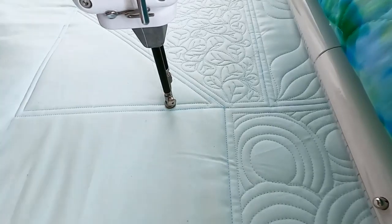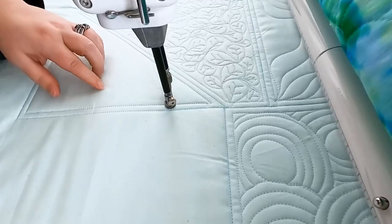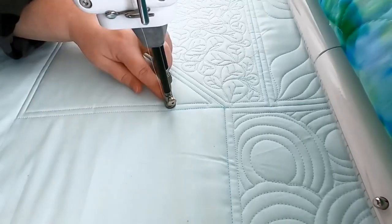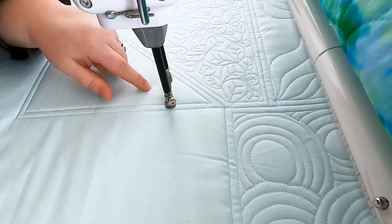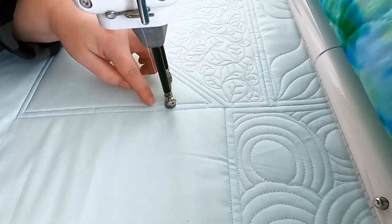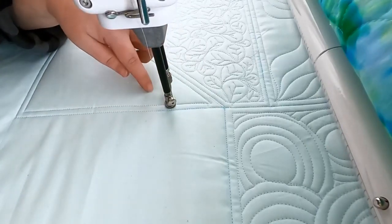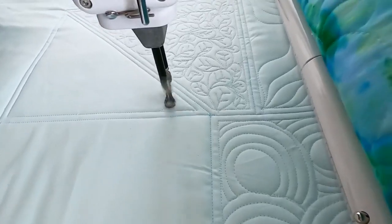Let's do a really fun, playful filler in this area, and it's going to look like a splat. So we are going to stitch out a wavy, kind of Nickelodeon-style splat. We're just going to do one, and then we're going to follow along it and build off of that. So let me get the first one done.